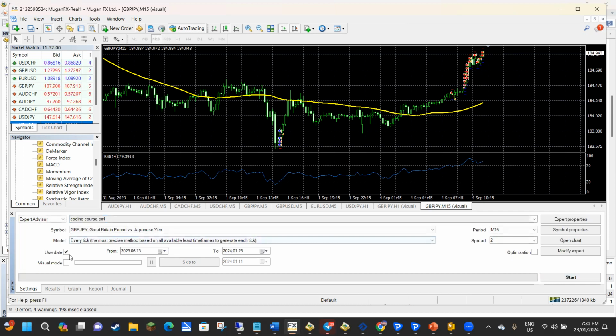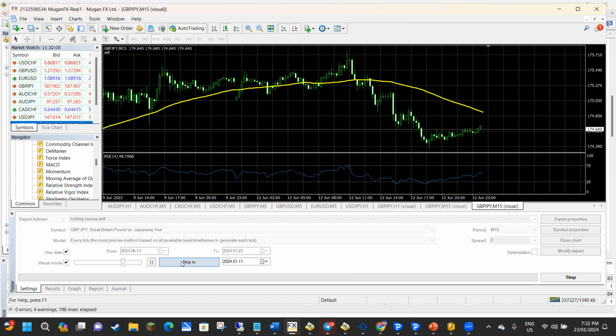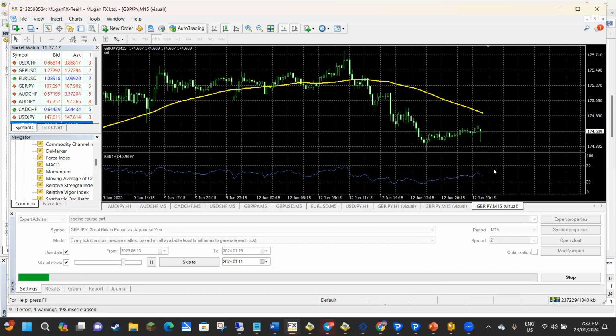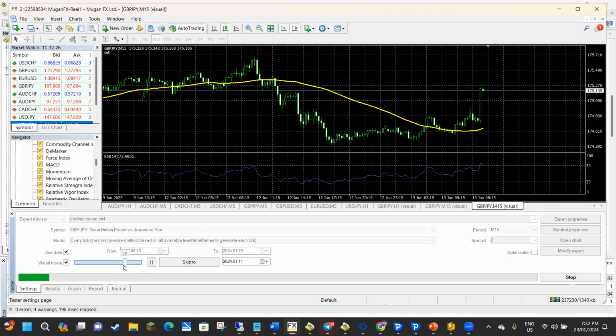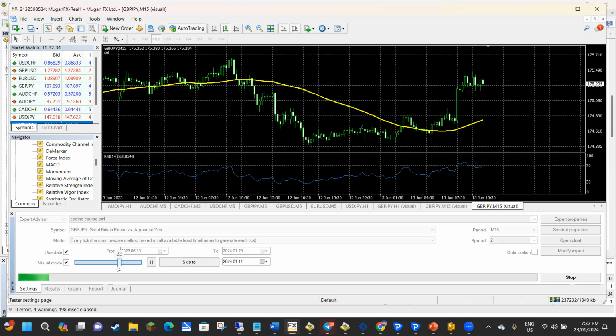Oops, start visual mode and start. Okay, so it's telling us that the current 1 hour trend is a sell. So we need it to go above and then below, and it'll take out. Nearly. Okay, it's gone above, but it didn't take out trades this time because we fixed that code. And it just went below and it didn't take out a trade. So there's obviously an issue there somewhere.